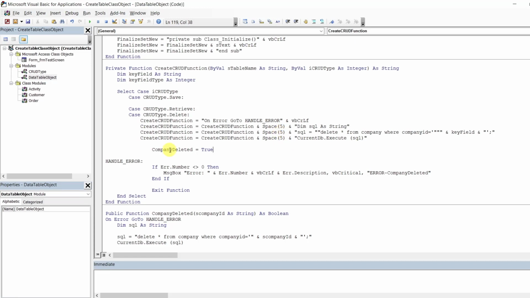As a matter of fact, let's see. Oh yeah, we need to add a line here. Actually, this one will be 1 extra line. So there will be 2 lines there, and this one will be 1 line.